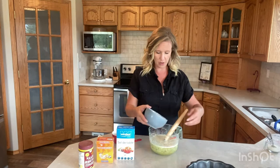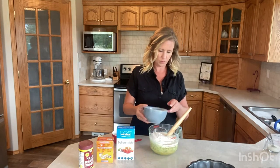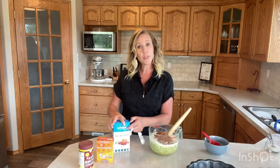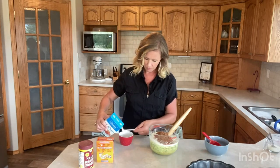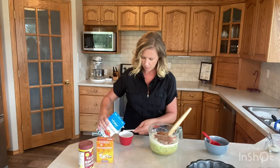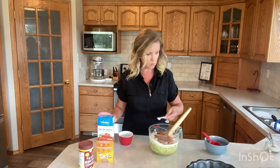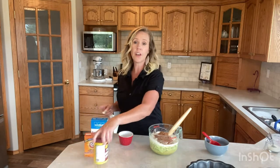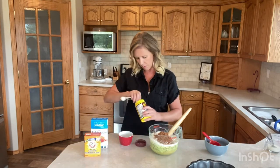So now we add the dry ingredients. What we're going to do first is add 1.5 cups of flour, which I've already pre-measured. 1/2 cup of cocoa powder. 3/4 teaspoon of salt. 1 teaspoon of baking soda. 1/4 teaspoon of baking powder. All the dry ingredients are in there. I'm going to stir until they're just combined and there are no dry streaks.